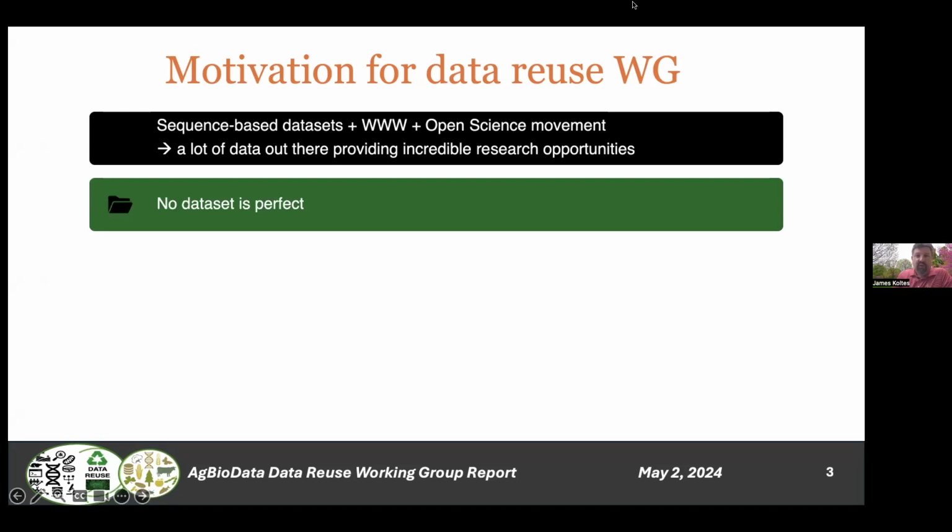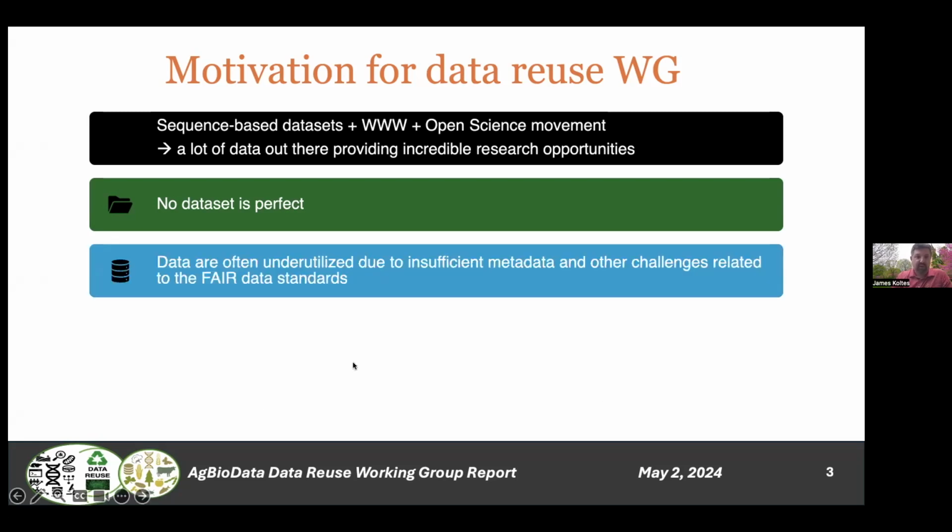Obviously, no data set is perfect. So in reusing data, I think we need to think about every data set could have a use. When I teach about data reuse in my courses, one thing that we discuss is, a bad data set still has value if it's online, because somewhere you have to see an example of what a non-ideal data set is. And with different experiments, different situations, sometimes data is what it is. That can create some challenges, but there are still opportunities there to reuse those data.